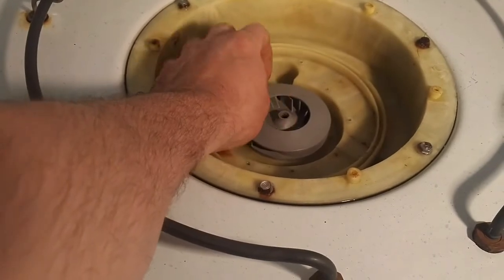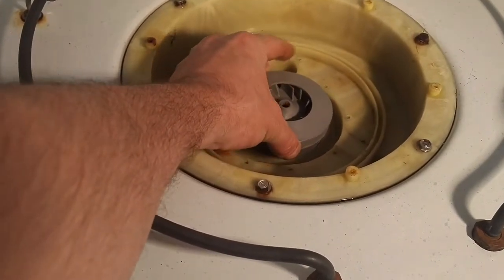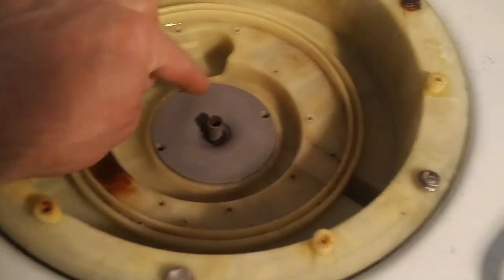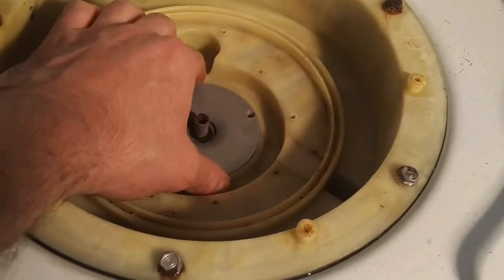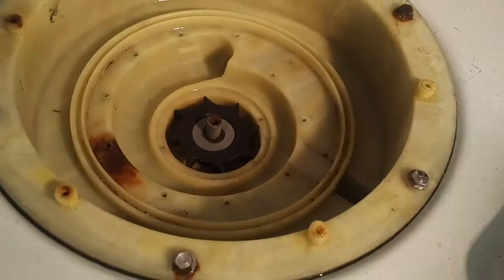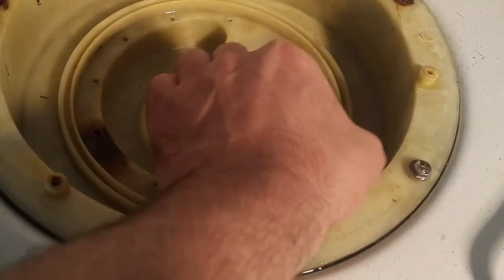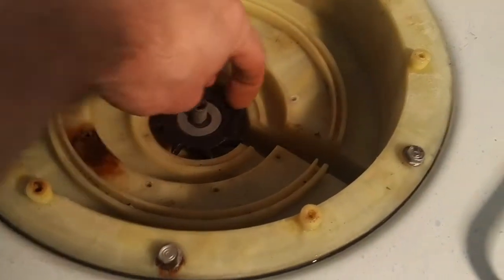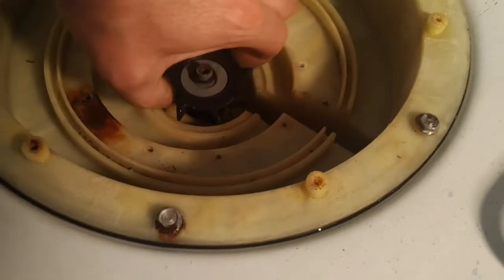There's a screw normally in the center here. And this is the wash impeller comes off. Then two screws right here hold the drain cover on. And there's a little plastic piece that kind of snaps in here like that. It covers the drain channel. Then the drain impeller comes off.